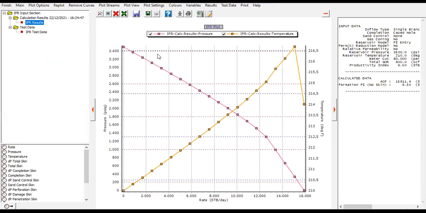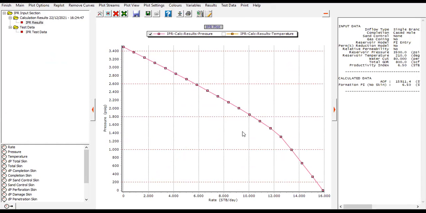Click done. All right, so this is the IPR trend, whereas the orange line shows us the temperature. Most of the time, I don't need the temperature, and I will only concentrate on this IPR plot.